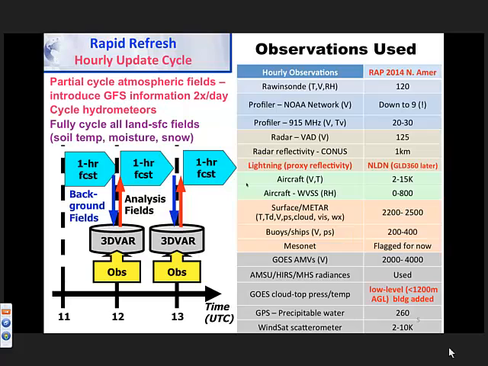Observations that are being used in the Rapid Refresh. I guess a couple changes here. One is that the lightning data is coming in as a proxy reflectivity information from the NLDN. There is an effort in the Weather Service to get the new Vaisala Global GLD 360 data in, but that won't happen with this implementation.